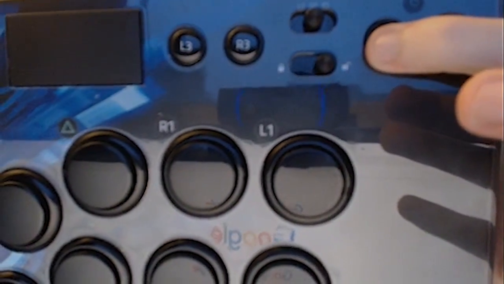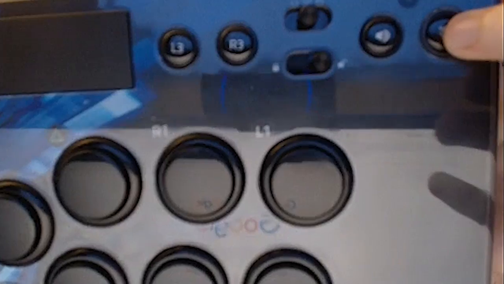If you plug in a pair of headphones, you want to turn things up, right? You can hold this button down and then use the joystick to turn things up or down. And there's mute for your microphone as well if you plug it in. Those are pretty cool features for a stick. Not something that I use because I play on PC, so I'm always in Discord or whatever, so I don't need it.